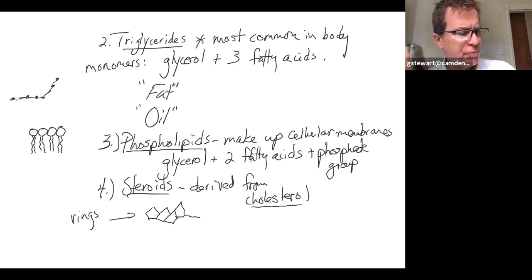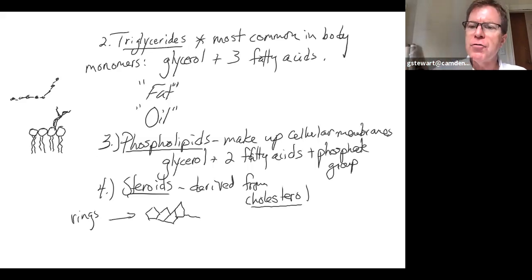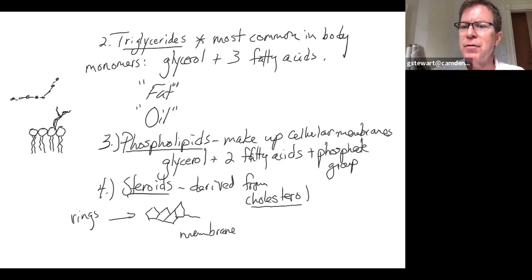They also contribute to membrane structure. We find that because a lot of times cholesterols are attached to these phosphates on the surface of a plasma membrane. Sorry about the writing, it's a plastic pen on a glass surface. So they contribute to membrane structure, and they make up steroid hormones.